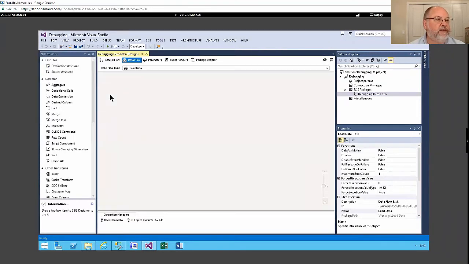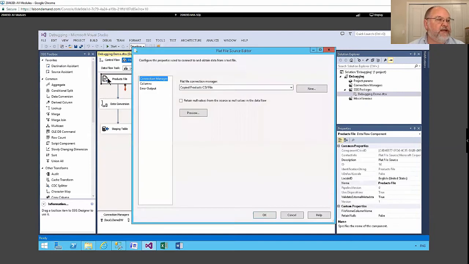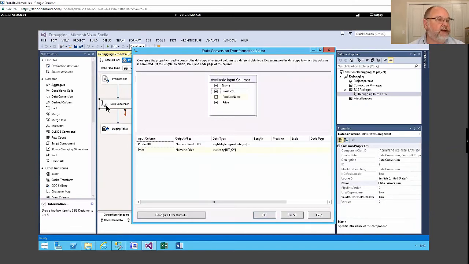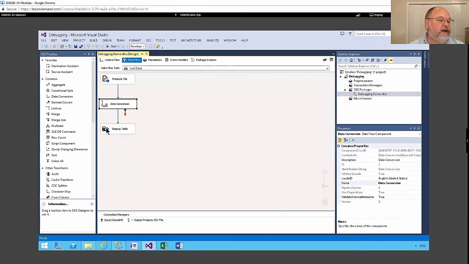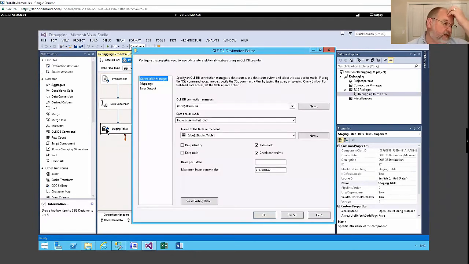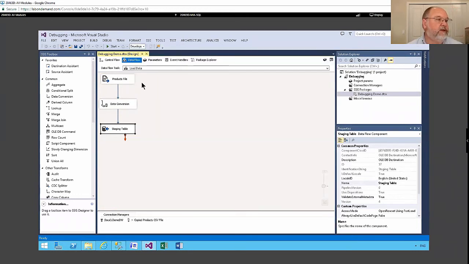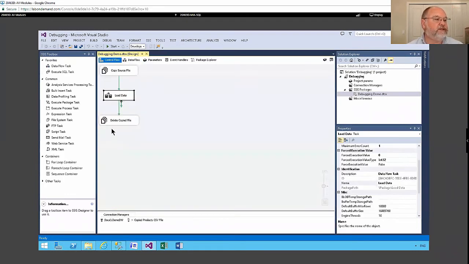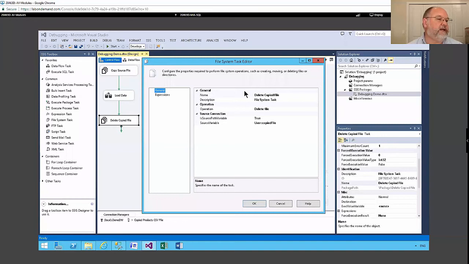Then it's doing a data flow task where it's taking that file and using that as a source. It's doing a data conversion, and it's converting product ID into a numeric and price into a numeric from whatever they are. And then it's writing that to a staging table. Then after the data flow finishes, we'll come back here and delete that copied file.